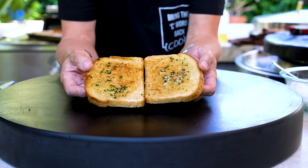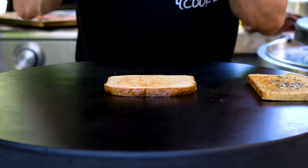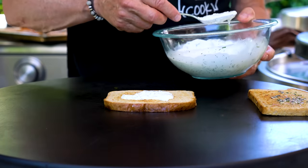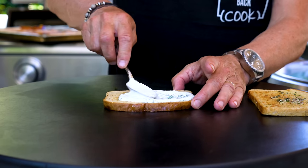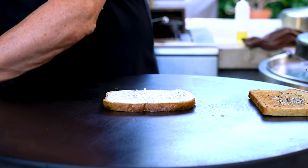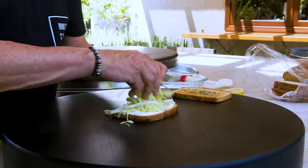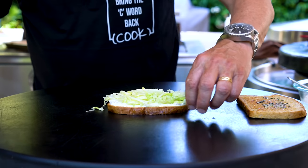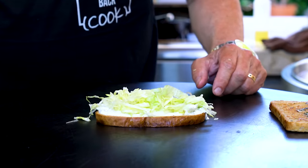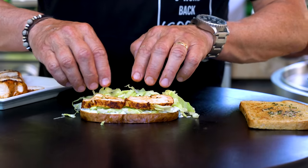Here's our bread, looking gorgeous. This is the outside, so let's put one face down — I will build on this. And you know we're going to start with our homemade ranch. That's like the best ranch ever. Now for some crunch we'll absolutely add some finely shredded iceberg lettuce, which gets a bad rap because it's like a thousand percent water. Who gives a shit? It's here for crunch — that's why it's here. It should just be used more. Bring back iceberg lettuce. Next, chicken.